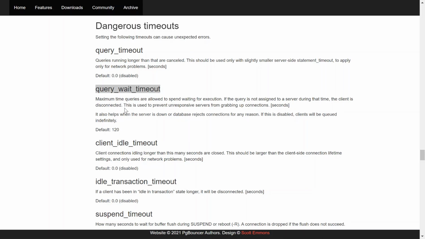So basically, this query never got a chance to execute in the server. It was waiting from the PgBouncer pool, and it never got a chance to establish a connection with the server, and then waited for 2 minutes and then stopped the connection.